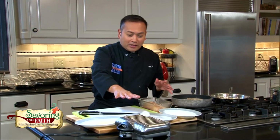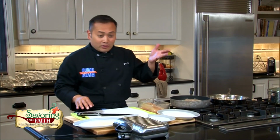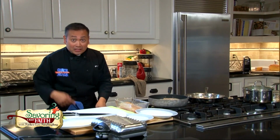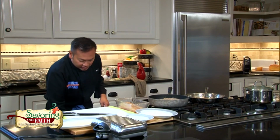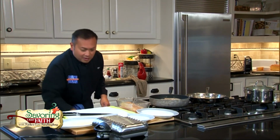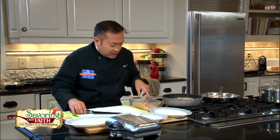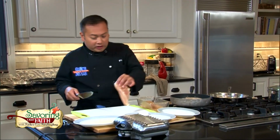This is going great. I'm still waiting for these to beep so that I can open the lid and not overcook them. But in the meantime, I want to make sure that I've got something ready to scoop it out, because I'm going to be working with some chicken. And so I'm going to get a little fork action, maybe even 2 of them, to be able to pick these all up. In the meantime, I'm going to fillet these chicken breasts.